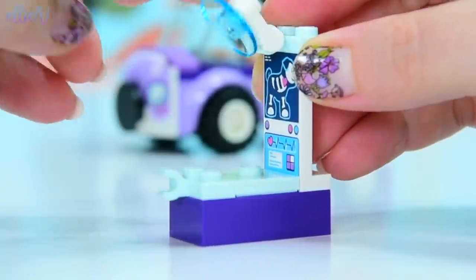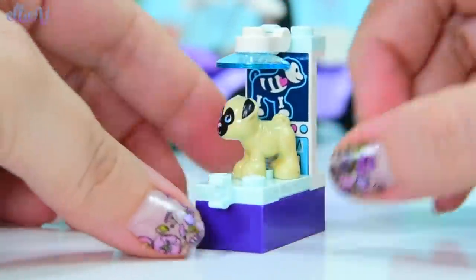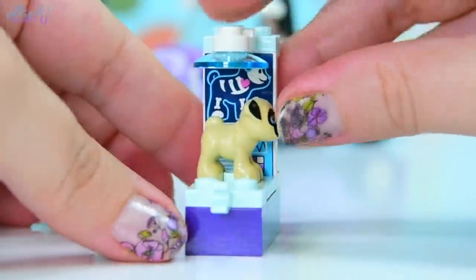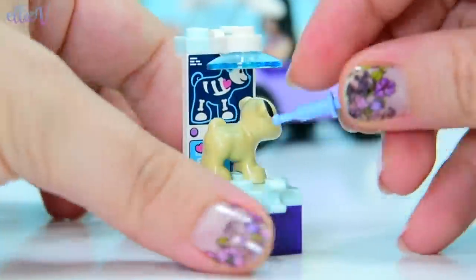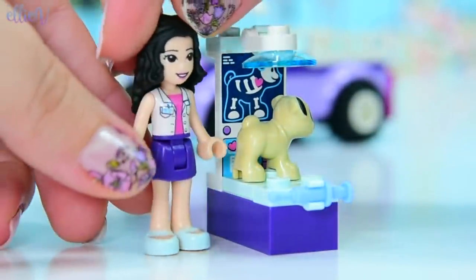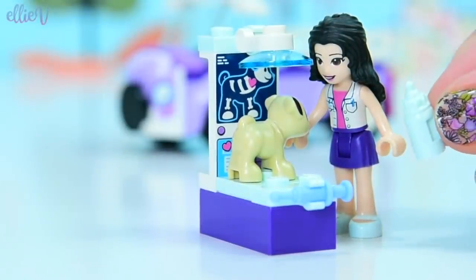This part here could be the light or a heating lamp, could be whatever you want it to be. But Toffee is, look, see? That's totally Toffee. Even the little curly tail on the picture is Toffee. And it comes with an injection, so you can give Toffee an inoculation if he needs it. Oh, poor Toffee. Toffee was very brave through that injection.